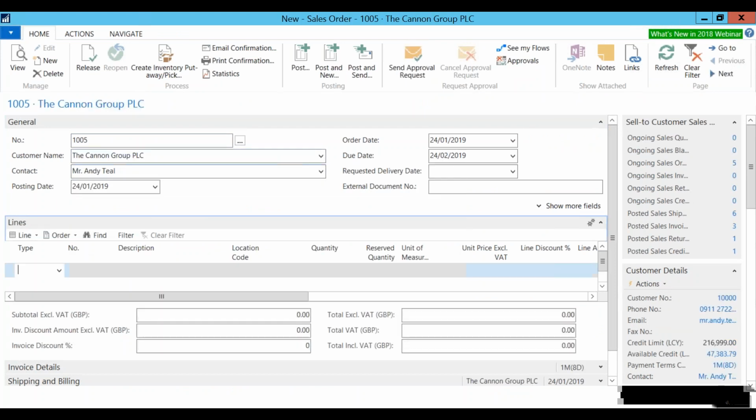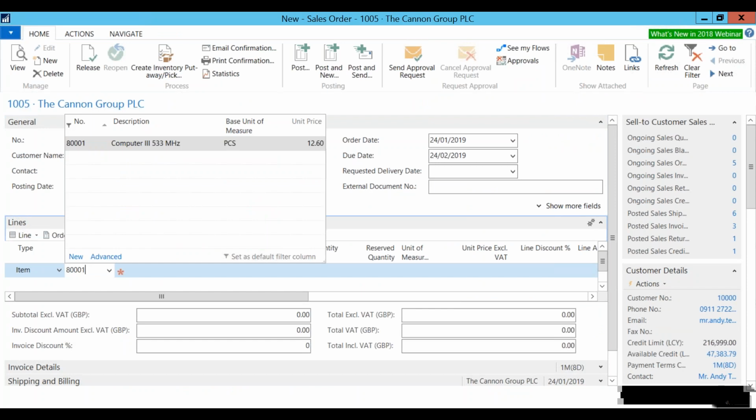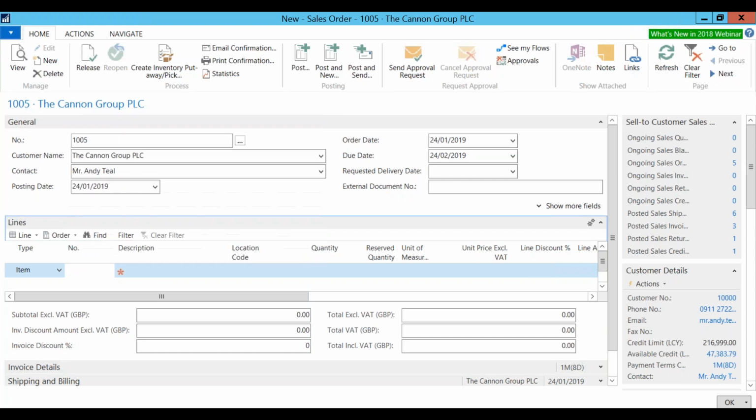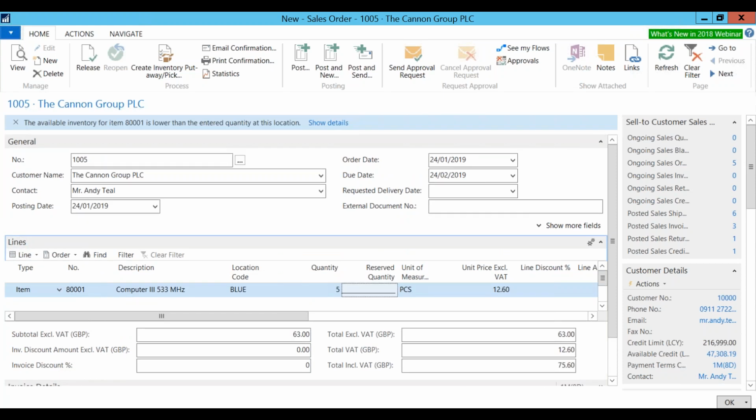Now, if I order something that's not in stock, what usually happens is that you need some, it depends if you're using order tracking and that type of stuff, or requisition worksheet, but sometimes you might have an urgent need to fulfill an order. So I know I've got this computer, I don't have any, and my customer wants 5.